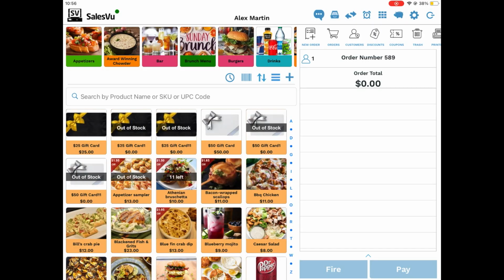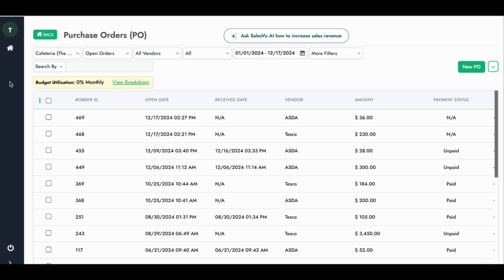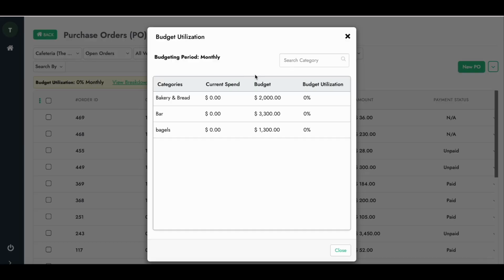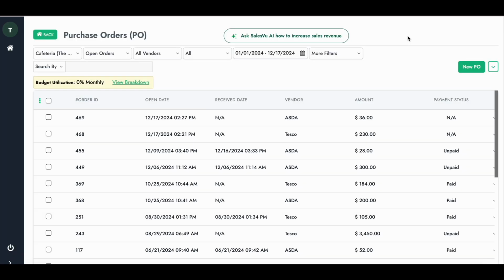Then when you are managing your purchase orders, you can see this breakdown and see how much has been utilized during the month, how much has been spent according to the budget for each category. This makes it easy to know, whenever you're creating purchase orders, if you're going over the limit or if you still have budget left to cover the items needed throughout the month.